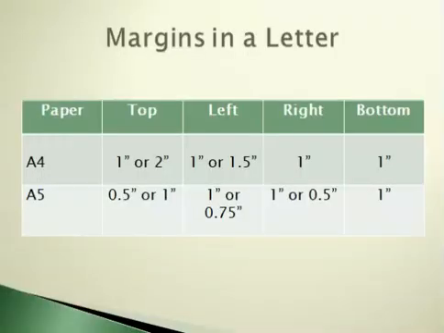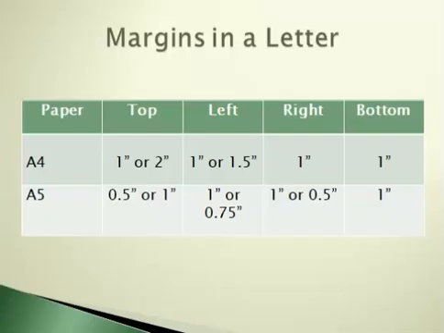All right, so now that we have gone through the entire structure of the business letter, we now need to know what margins to use in constructing it. Now I have here 2 paper sizes, A4 and A5, and the margins that are used. So for the A4 paper, we have the top margin can be 1 or 2 inches. The left margin can be 1 or 1.5 inches. The right and the bottom margins are 1 inch.